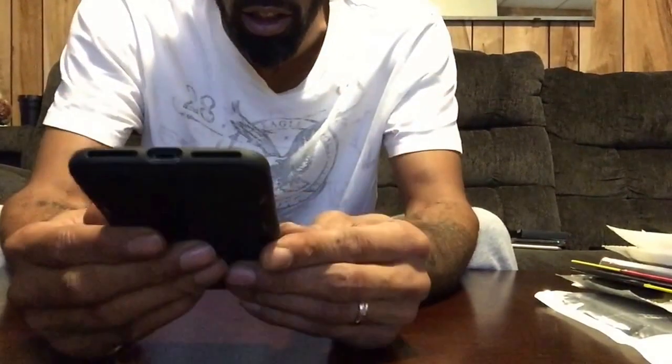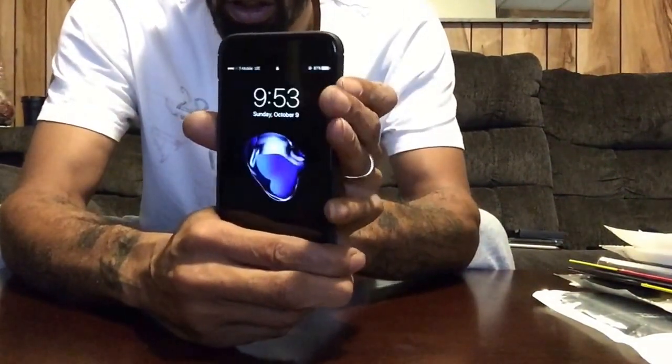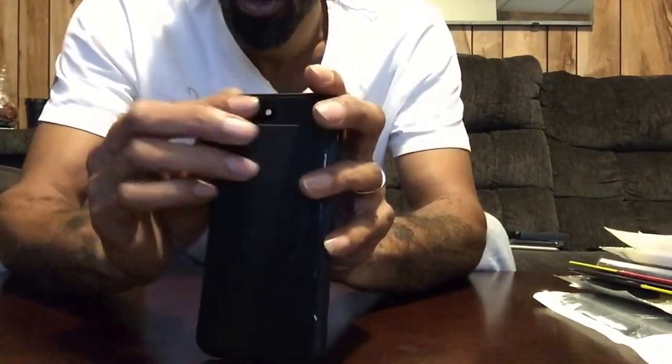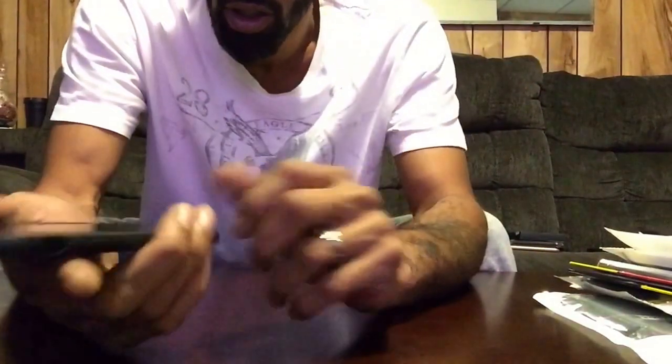The thinnest of them all. It's like a skin, and it still has the open ports. Buttons are easy to push, no struggle. Everything works, clear access to the switch, camera opening, and it sits in the back well. Nice little design on the side, gives you some grip. This is actually more slippery than the phone.